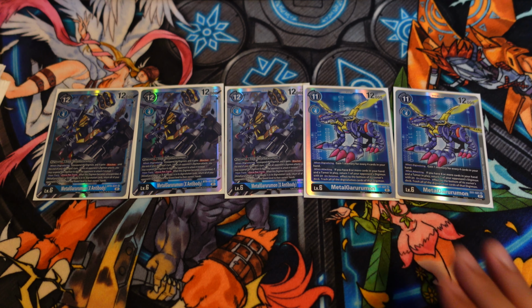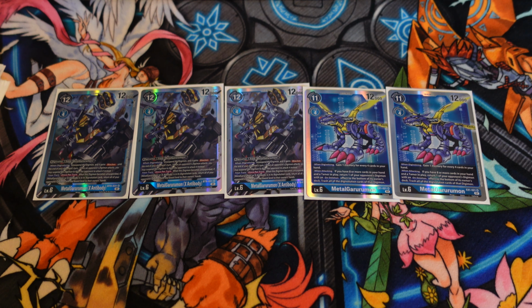Now, it doesn't get around memory blockers, so that's a little bit unfortunate. But again, like I said, you've got ways to bounce those cards back to your opponent's hand. And then when attacking, if you've got 8 or more cards in your hand and a Tamer in play, you can bottom deck an on deletion Digimon.